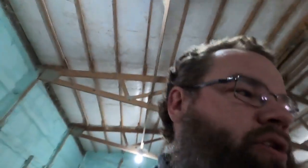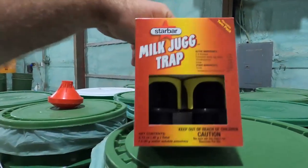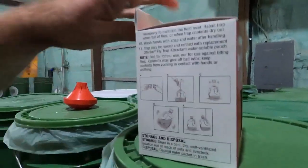One thing we use — and use it all the time actually — is diatomaceous earth. We have tons of it here in the barn because we use it for the chickens for their dust baths. We also have these milk jug traps — a milk jug being kind of a bad example, but when you have cows you have a lot of milk jugs and we reuse them over and over for these types of things.